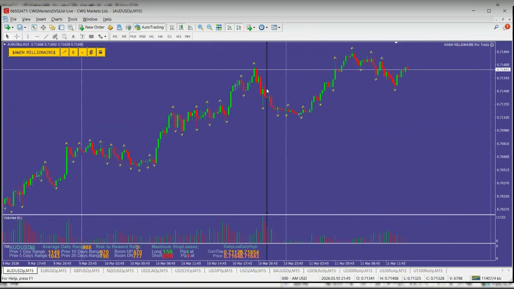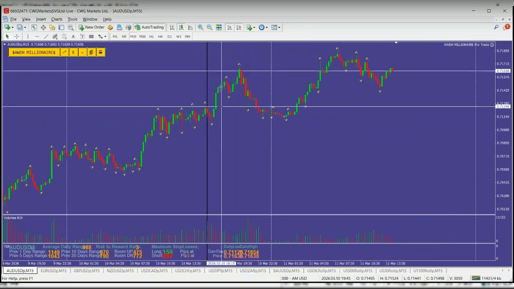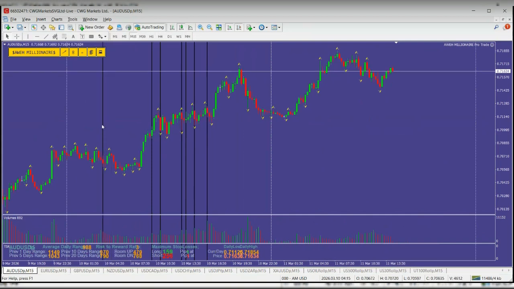So I see a level over here which is no longer relevant, another one here which was relevant that price broke through but no longer relevant anymore, another one over here, one over here. So there's quite a few here that I can look out for. Okay, and this one down here. Okay, so we'll start here.